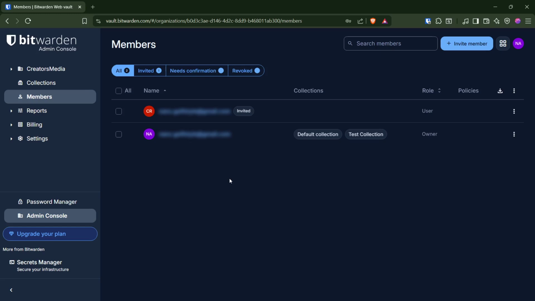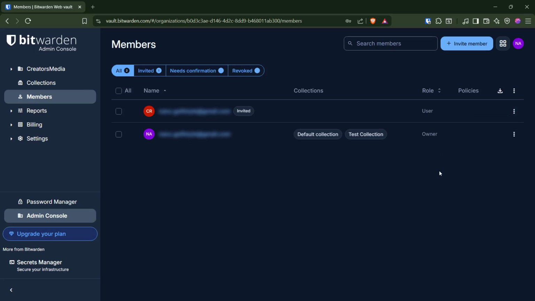Go back to the members page, select the user with the accepted status, and click the three-dot menu icon next to their name. Choose Confirm selected from the options. A fingerprint phrase verification dialog appears. You'll see two phrases displayed, one on your screen and one the new user can find in their settings under My Account. Contact the user and verify that both phrases match. If they match, click Submit. The user's status changes to confirmed and they'll get a notification that they can now access the organization.